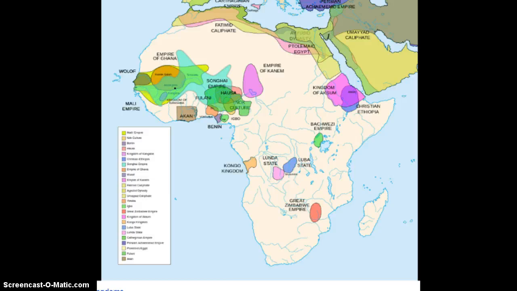Here's a look at some of the ancient empires of Africa. To me it's fairly obvious, but if you look at the ancient empires, they all had to stay around something really important, and I've emphasized it a lot to you. You can see where the Sahara Desert is, there's hardly any empires. So population started by staying around bodies of water. I'm looking at all of these, and all of them started around a specific body of water.